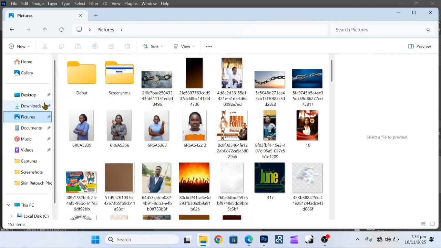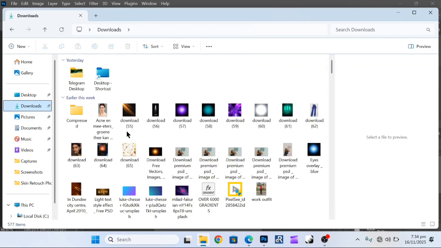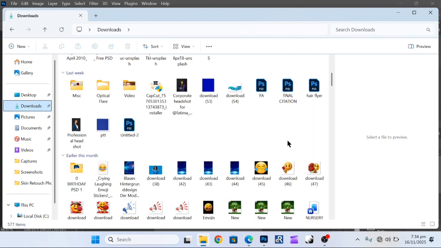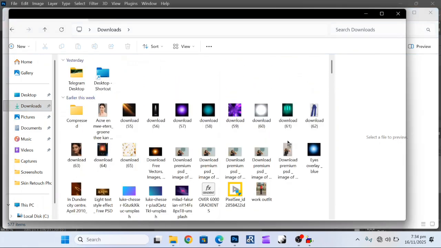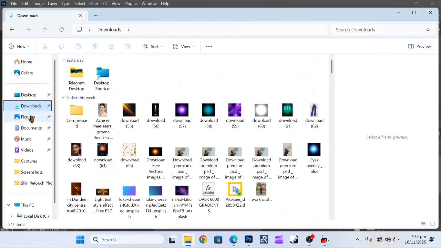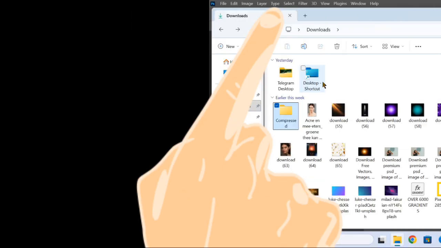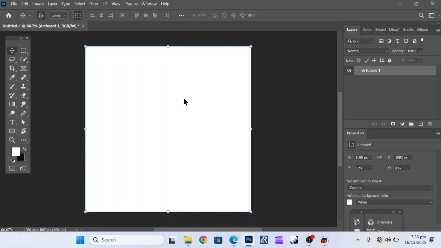So I got this image here. I think this is the image we will use here. Oh, sorry. I think this is the image we use here. So this is the image.